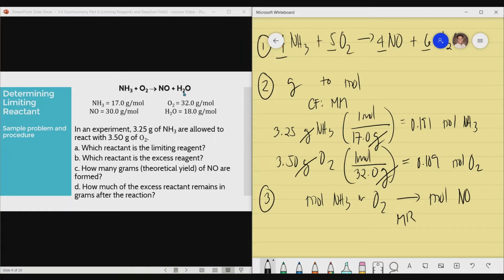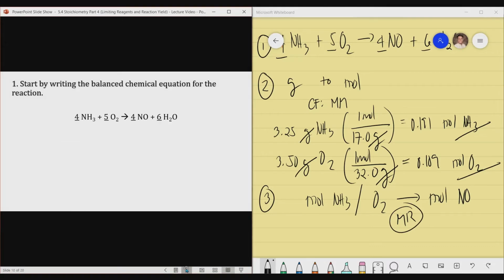Okay? Bakit hindi mole H2O? Pwede naman natin i-convert si mole NH3 at mole O2 into mole H2O. Okay lang naman yun. Kaso, hindi naman hinihingi ng tanong. Ang hinihingi ng tanong ay theoretical yield ni NO. So, mas bagay at mas wise na i-convert na natin si mole NH3 at si mole O2 into mole NO. Kasi yun yung tinitanong ng letter C. Pwede rin naman H2O, kaso sayang oras, hindi siya wise, hindi hinihingi ng tanong. I-directly convert na natin itong mole NH3 at mole O2 into mole NO using molar ratio. Okay? So that is third step.